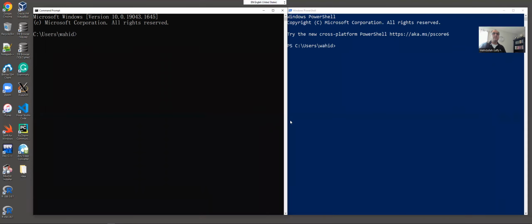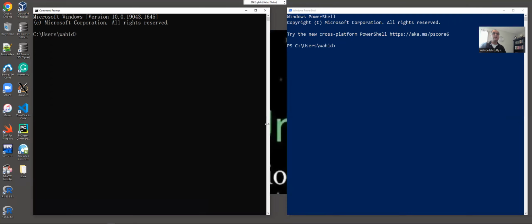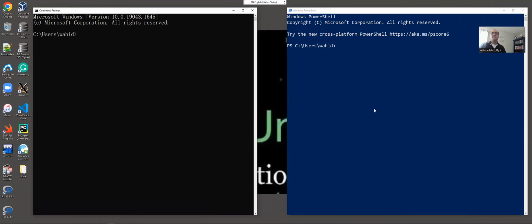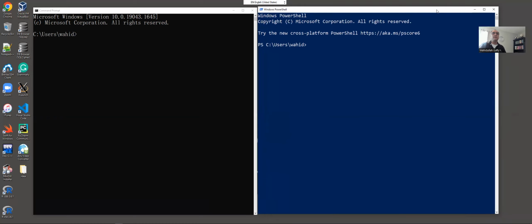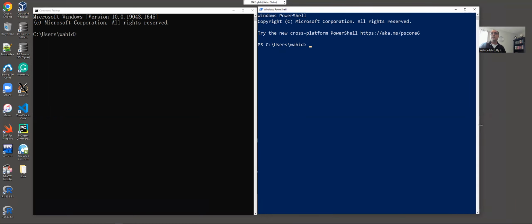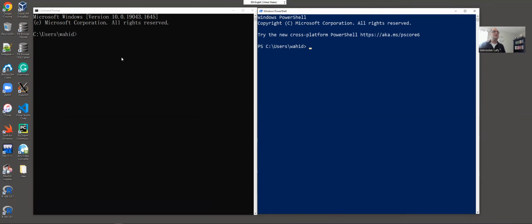Let me make it a little bit like this size, then move this one here and resize this one. I'll just have my picture or whatever on the side here. That's fine. And the size is already good in terms of the look and feel of it.